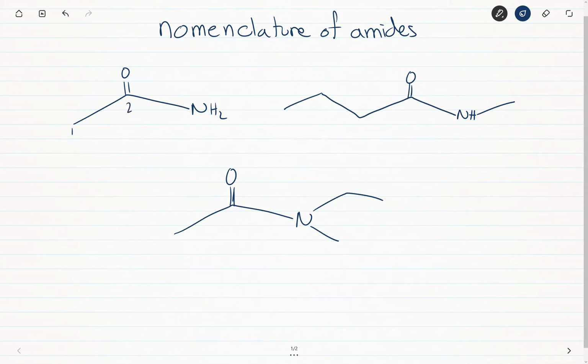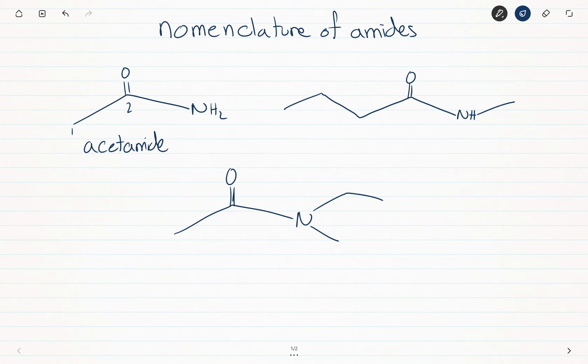This first one here is a 2-carbon long amide. And so we would know that the carboxylic acid would be named acetic acid if it was a 2-carbon chain for the carbon name. And so we're going to use that root of it, so acet, and then we have to name an amide. And so acetamide will be the name of this molecule. And that tells us that we have 2 carbons long and that it is an amide.